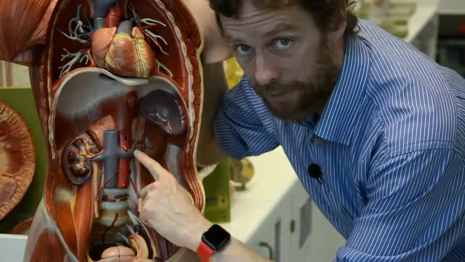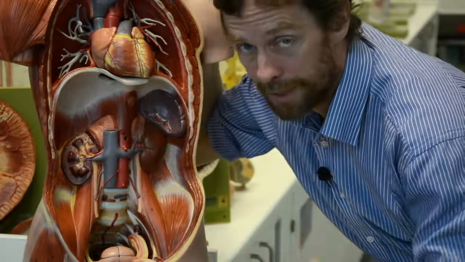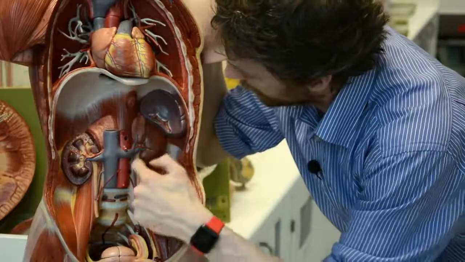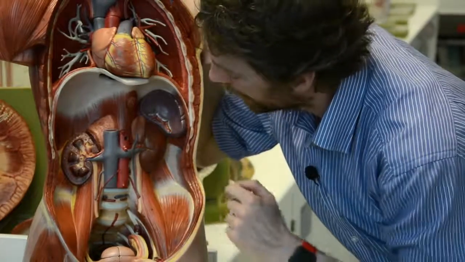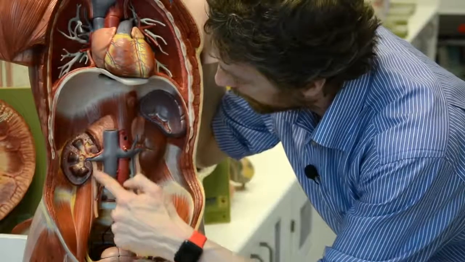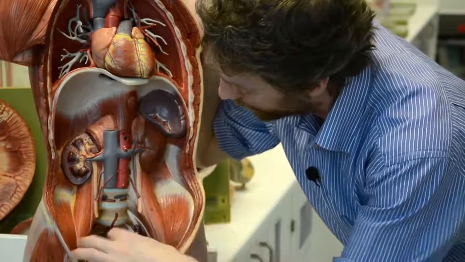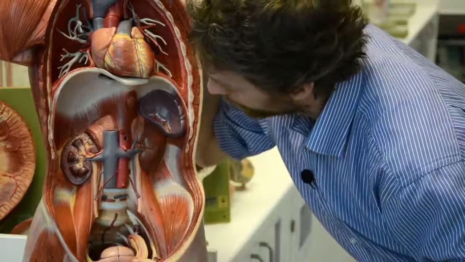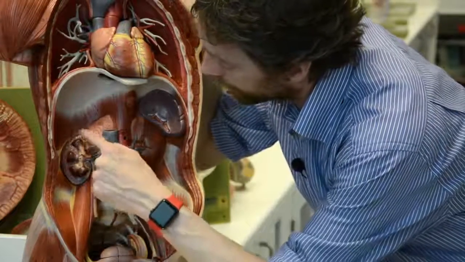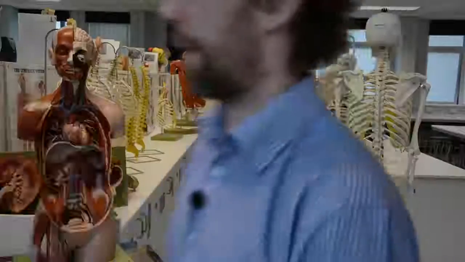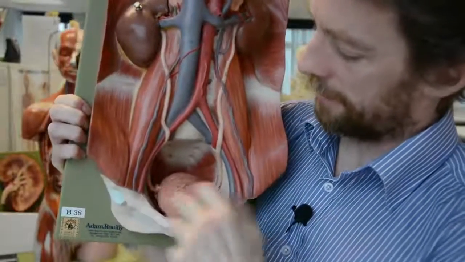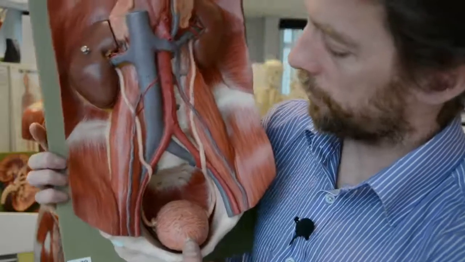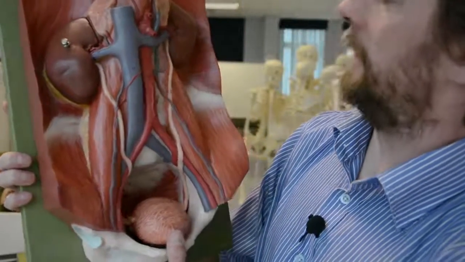The blood vessels enter and leave the kidneys at the hilum, just like most organs have a hilum where things go in and out. So the kidney is complete around here, and it has this hilum here where the renal arteries and veins enter and leave, but also we see the ureter coming out here, right? And the ureter is descending down on either side to the bladder. We can see here some of the structure of the kidney, but let me get a bigger model. So here we can see on this model, those ureters are complete and they descend down to the bladder here and into the bladder on either side. But we're not talking about the ureters and the bladder today, we're talking about the kidneys.